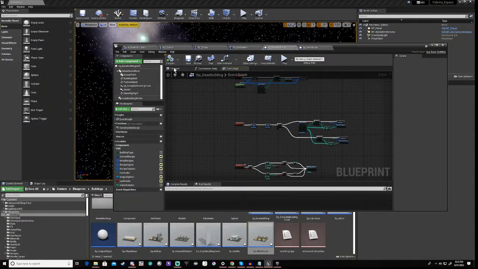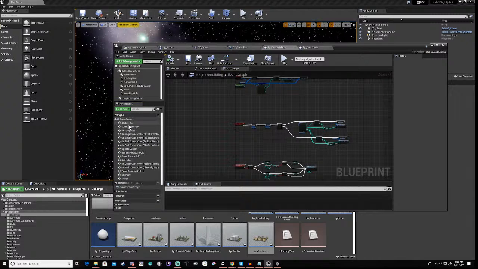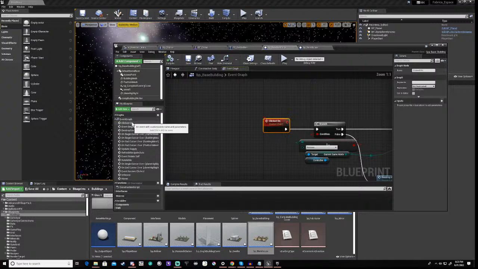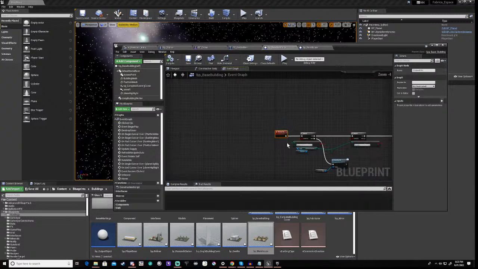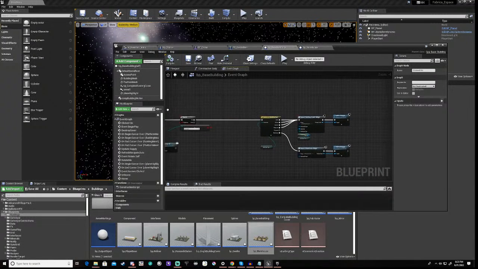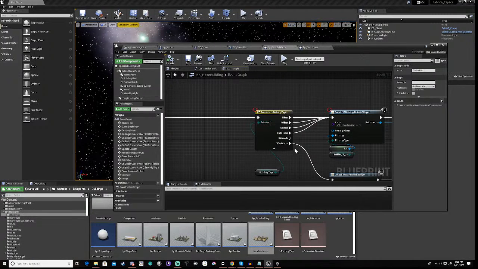Right, because this base building should have this clicked on.